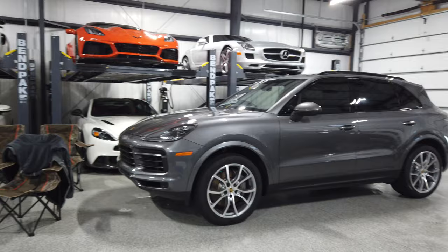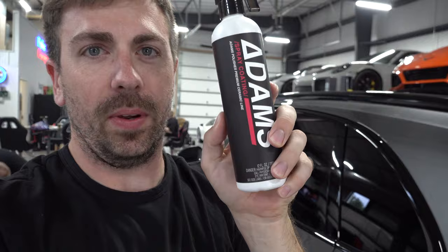So I've been testing out this Adam's ceramic coating. This is new stuff that they came out with. It works really well. I'm doing it kind of in the wrong order. You're supposed to do it kind of like what Rush is doing, where you have a perfectly clean surface, but I got wet coat and top coat on this, so I'm just gonna do a layer of this Adam's ceramic right on top of that.